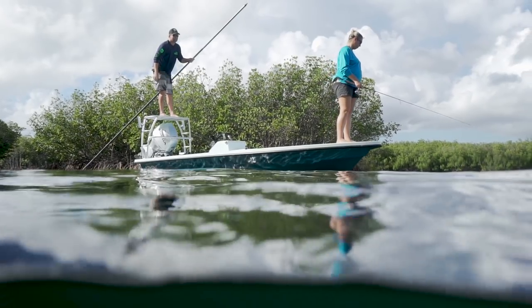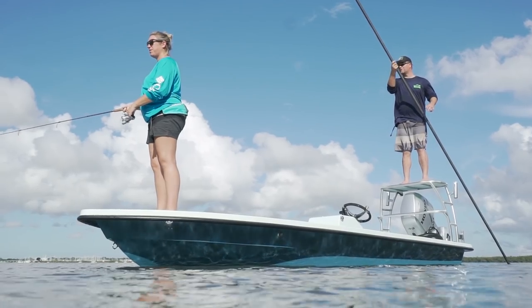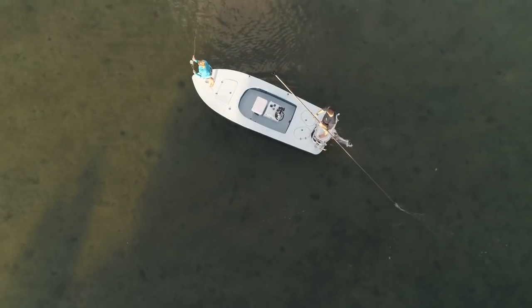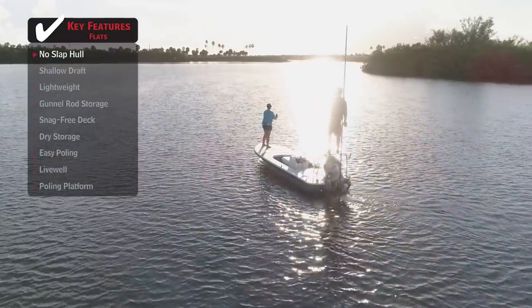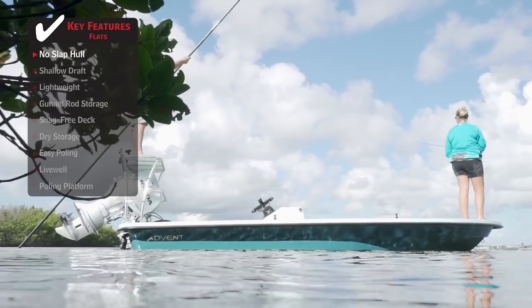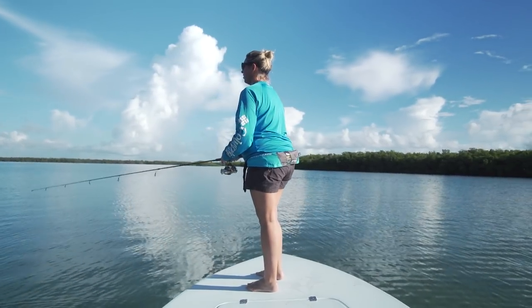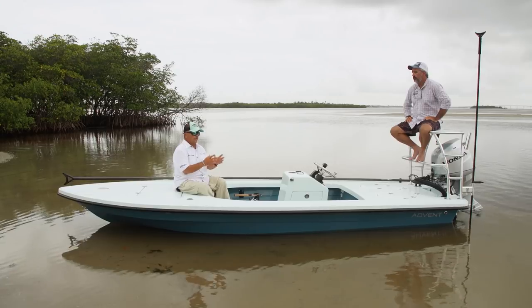What is this boat actually designed to do? There's not that much to a technical poling skiff — you want a boat that's shallow draft and quiet. When I say quiet, I mean it'll sit and move in the water quietly. Think about that: if you're trying to catch a fish in a foot of water, that fish is going to be aware of your presence. A quiet boat will get you closer and within casting range before they're aware of you.